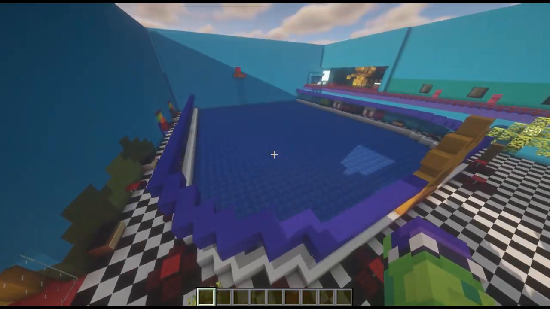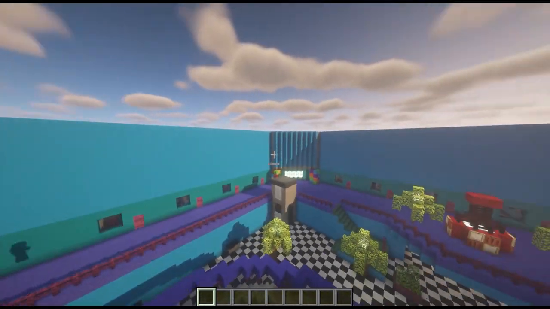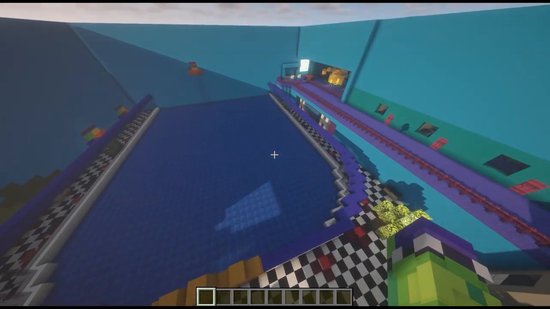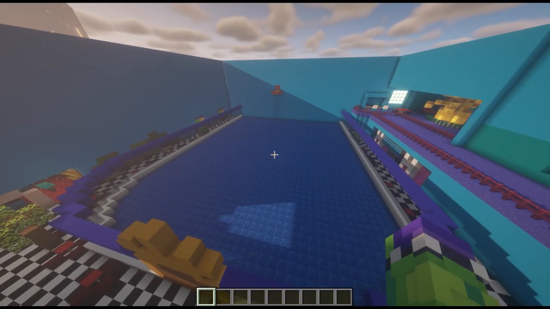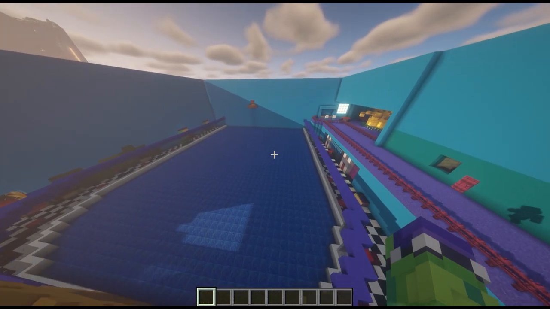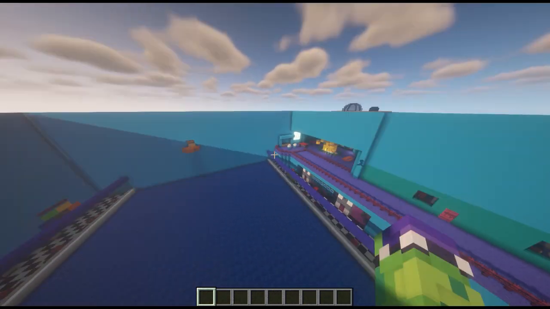Now that we have done that, I'd say let's just go ahead and place all the pixel art along the walls, which should not be too hard. And then we are going to move on to the actual play area, which is, in my opinion, one of the hardest parts of decorating this place. So let's start with the pixel art.